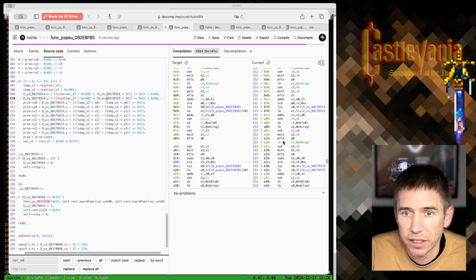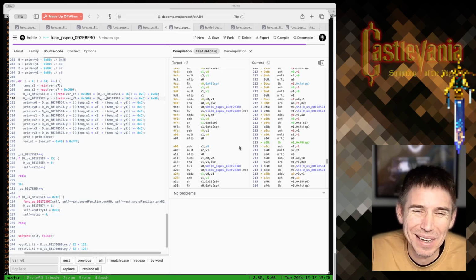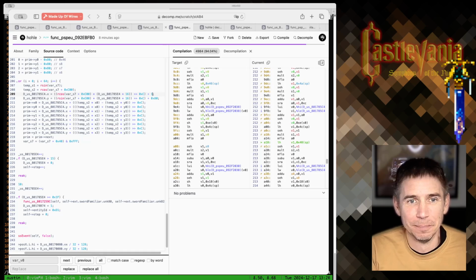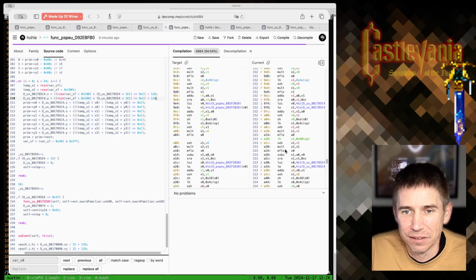Oh, here's a load high. Oh, I keep thinking that I found it, I've cracked the code, but that's just because it's using the stack instead of a register.